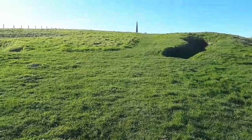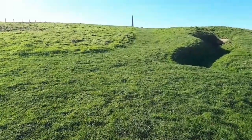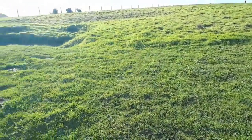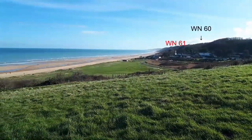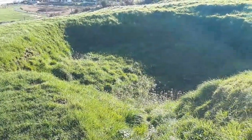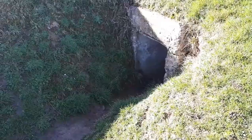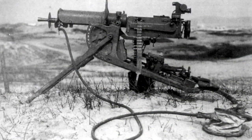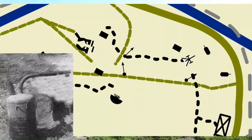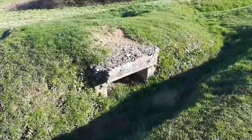Some yards above the observation post was Oberschütz Plotter in a 50mm mortar Tobruk. He could use a signal lamp to send messages to WN61 and WN60 just over there. The guardroom bunker was projected to be here as far as it got. Ammunition niches were placed along the trenches.